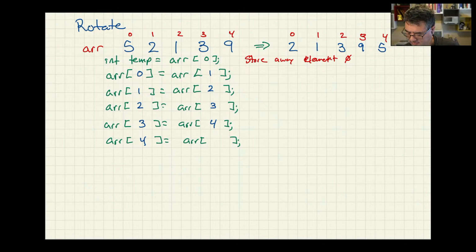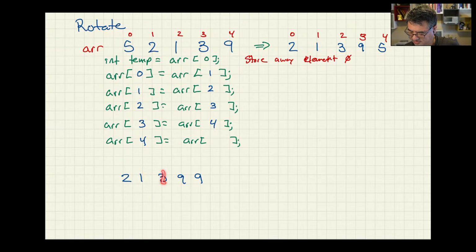Okay, so remember, by the time I get to the end of this statement here, what I've got now is 2, 1, 3, 9, 9. So the 5 was here, and we replace it with the 2. The 2 was here, and replace it with the 1.